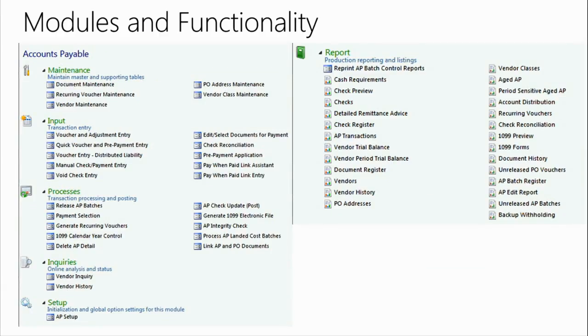The next module that we have out there is the accounts payables. Of course, with payables, the idea is it's around vendors. So I have a vendor, I need to be able to set them up. I need to be able to go ahead and pay them. So we need to have the information set up there. And if I'm going to pay them and cut a check for them, do I have the right cash requirements set up in the system so I can actually pay them? So we're going to allow you to set up your vendors, enter the things that you need to pay, see where you are as far as your cash flow to be able to pay them, and then eventually be able to pay them.